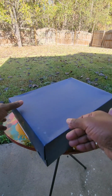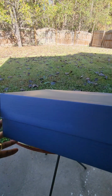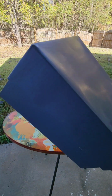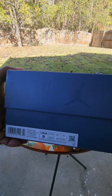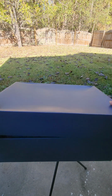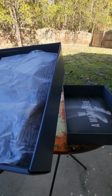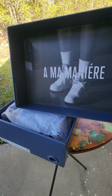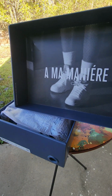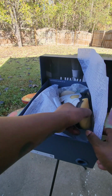The box is crazy, man. You got your A's all over the box. Y'all can see that. They always go crazy with the details on these joints. Got your Jumpman here. You got a nice, it looks like a denim blue, or Photon Dusk, I don't know. But I like the color of the box. Ain't here for a detailed explanation, just for a good time, not a long time. You got your A's gracing the paper, of course. You got the Armand Maillard with the Jordan 5s and the high socks in the back. They always come with the details, baby.